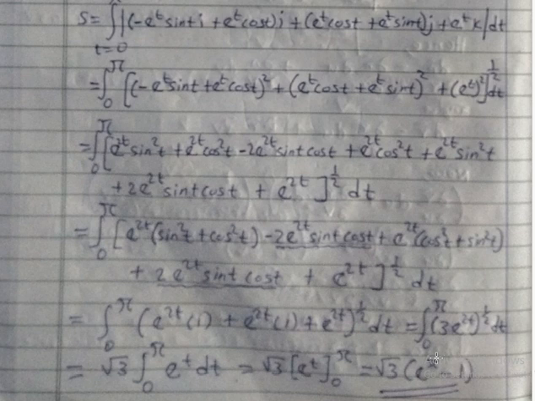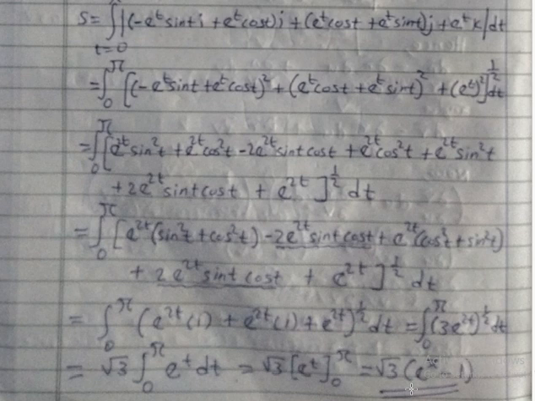We can factor out the square root of 3, so that we remain with the integral of exponential of t. We integrate it with respect to t from 0 to pi. So when you integrate exponential of t with respect to t, we'll get exponential of t. Then we apply our limits from 0 to pi, and therefore our s now becomes the square root of 3 times exponential of pi minus 1.